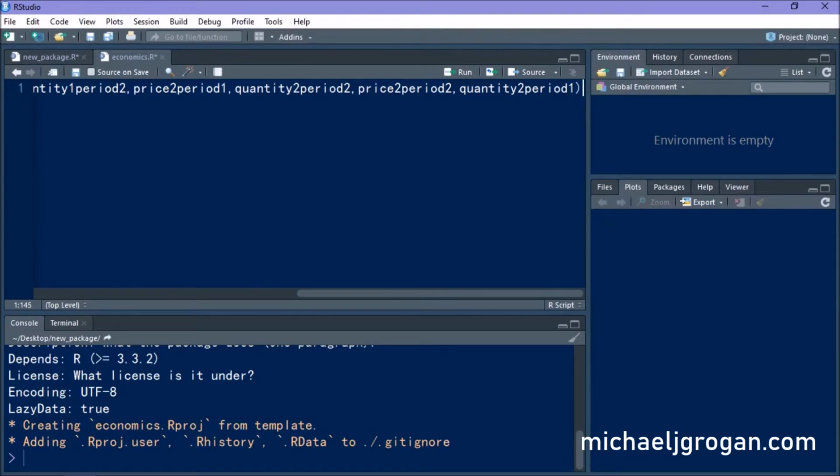And now that we've defined all of our variables, we're going to write down the equation or the calculations that we want to do to calculate the Laspeyres index.